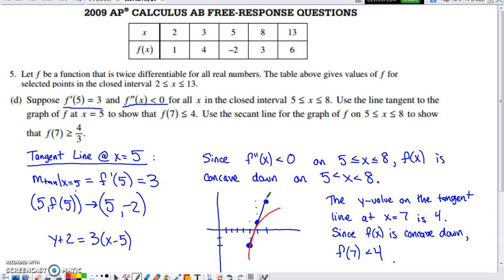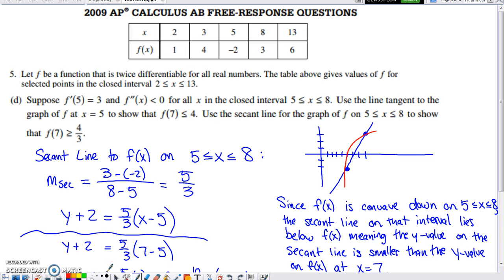Well, if that's the point on the line at the x of 7, there's no way that the point on my curve at the x of 7 is going to be anywhere near that high, because in order for the curve to be concave down, my curve has to drop below the tangent line on this stretch of the x-axis. And so my diagram depicts that. Since the point on the line at 7 has a y value of 4, and my curve has to be beneath the line at that x, I know that my y value on the curve has to be less than my y value on the line at that x.